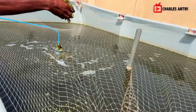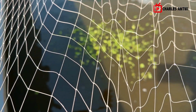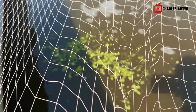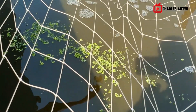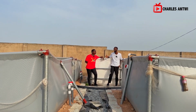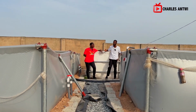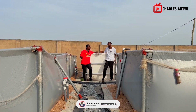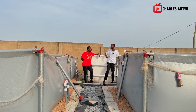The lower quality feed also poses a threat of causing infections and other problems in your pond water. Yes. There are locally manufactured feeds that are quality, but most of them nowadays have issues. So the foreign ones are better. I wouldn't say the foreign ones are quality, but that's the truth though. It's quite unfortunate that you are urging people to patronize the foreign feeds, but the local feeds produce good feed today, and tomorrow you go and you get a mess.